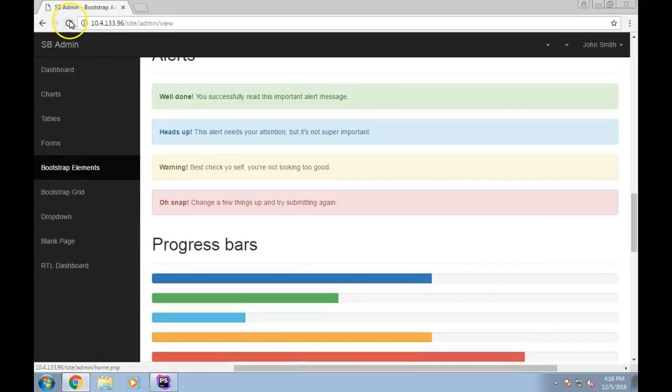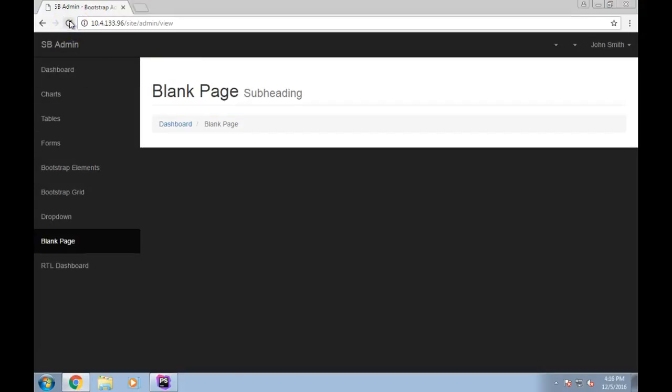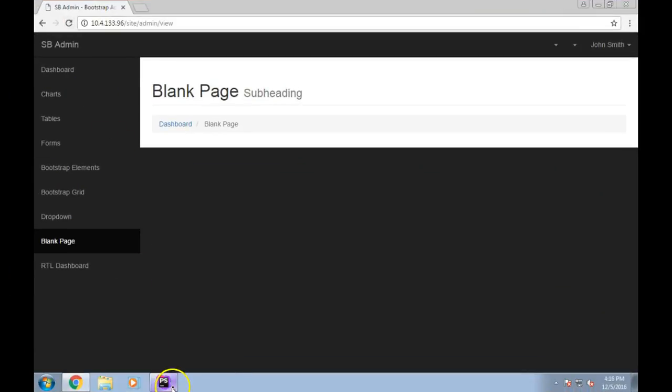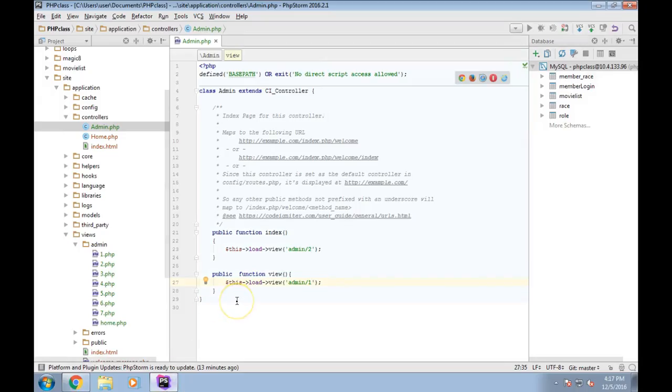So if I just refresh. Okay, so one's a blank page. So if we just want a blank page, we can do that. All right, so two is a possibility. I'm just going to make a note here.